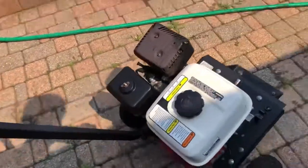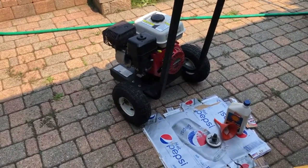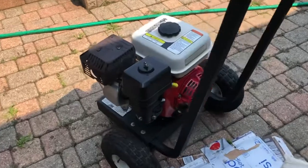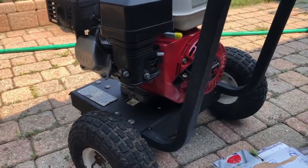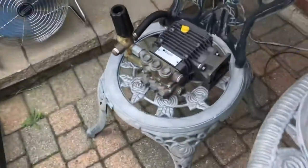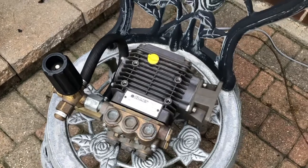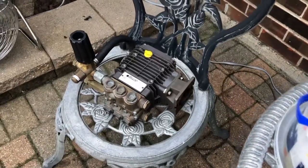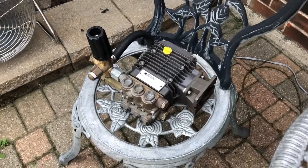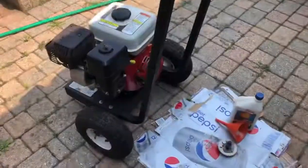The last test will be to shut off the gas valve, run the carburetor dry, and see if it holds. Those gas valves will tend to leak when they get older - you shut the thing off and then it weeps, and next thing you know the bowl is full again. But other than that, very successful repair. I've got the pump all degreased. I picked up a quart of correct oil for it - the guy claimed he changed it but I don't know what's in there - so I'll just dump it and refill with proper pump oil. For a Comet pump I think it's 30-weight non-detergent, but don't quote me. I just buy a quart of their oil.